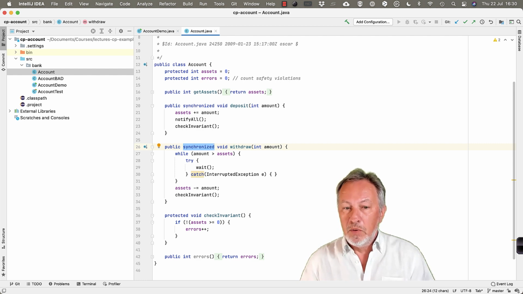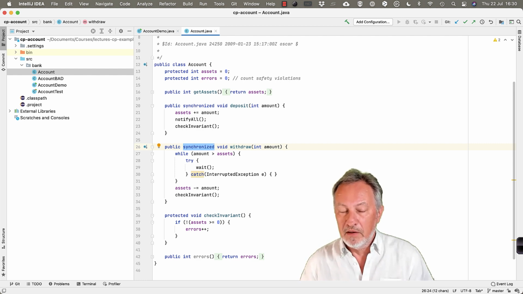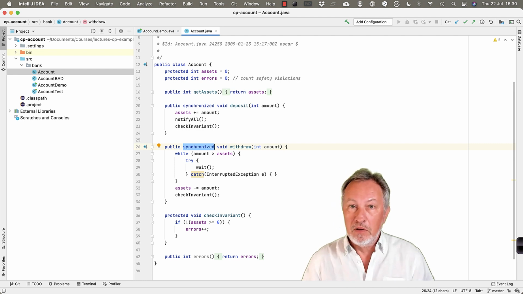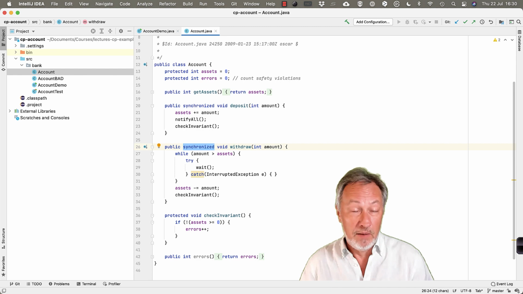And we put a guard in the withdraw method. That means that if the guard fails, then we give up control of the monitor and allow another thread in to attempt a withdrawal or to deposit.